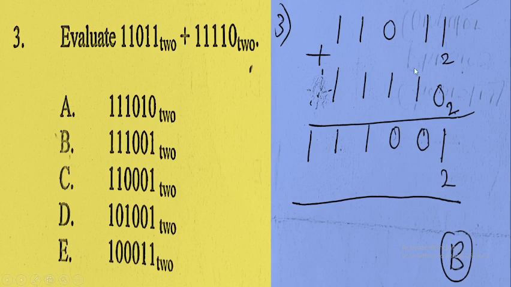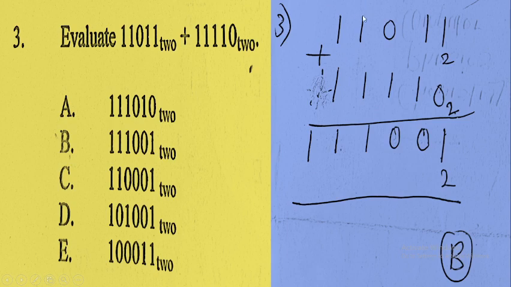So after arranging it like this, then we can now add. 1 plus 0 will give us 1 in base 2. 1 plus 1 will give us 2. So we cannot write the 2 down. What do we do? You divide the 2 by the base, which is 2 divided by 2 will give us 1, remainder 0. So you write down the 0. Then the remaining 1, you move it here. So 1 plus 0 will give us 1. 1 plus 1 will give us 2. We cannot write 2 also. So 2 divided by 2 will give us 1, remainder 0. You write down the 0.